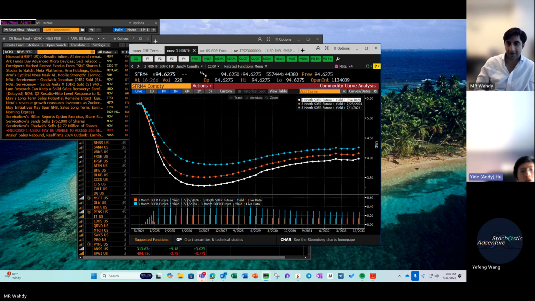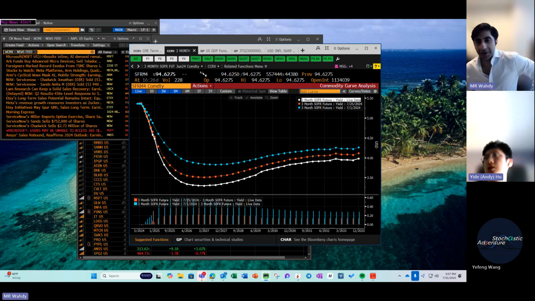Because by the time we get to 2026, I think we're approaching the end of the cutting cycle. So it's either they achieve the goal or not. That's just my view. But if they don't achieve this goal, they need to cut further, and we have much bigger problems. So think about it in this case: if you expect a recession, then you expect growth to be at 0 or below 0, right? But then how long will a recession last?